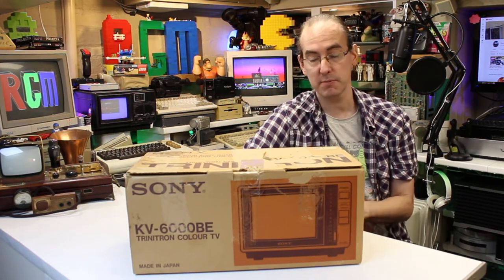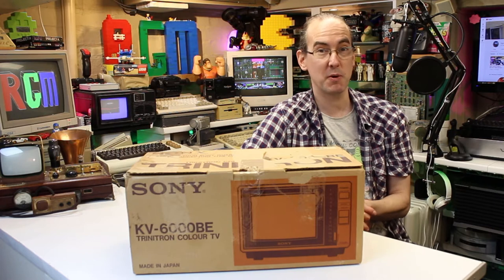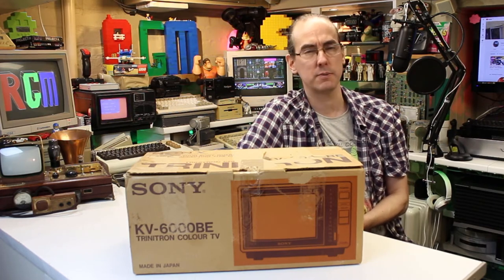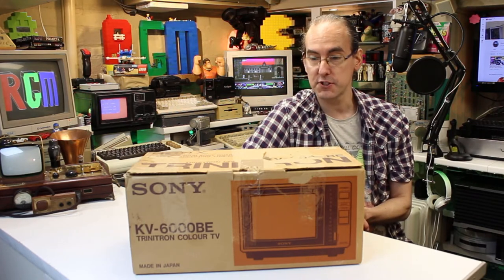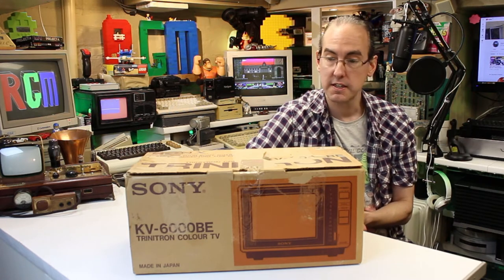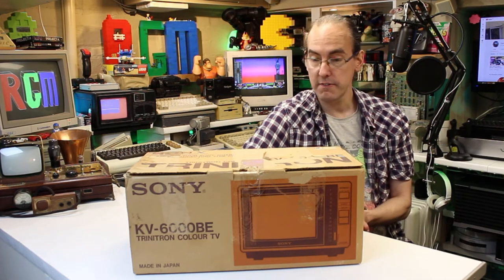Strangely enough, at the time when I won this on eBay, I managed to find out the model number of the power supply, and I typed it on eBay and there's actually one on there. I couldn't believe it. I think it was a starting bid, like a fiver, and I offered them what they were asking, and they accepted. That actually came in the post before the television itself did. Then the TV arrived, and I tried it, and it actually worked. I couldn't believe it. I was very, very lucky.